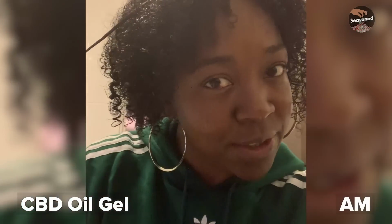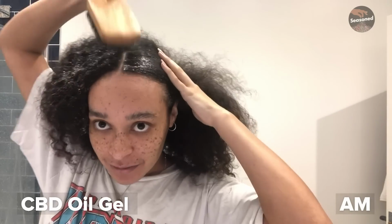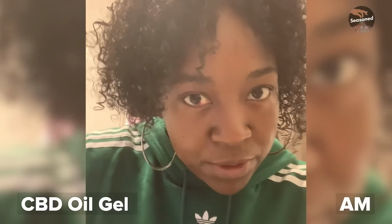Oh, it's glittery. It's glittery. My hair is very low maintenance. Well, that's what I like to tell myself anyway. Slick down. Smell wise, it's fine, not too potent. My curls feel quite heavy once I put this one in. I like it. Yeah, it's really slick, it's smooth. I feel relaxed, but maybe that's because it's the first thing in the morning and no one's tried me yet.